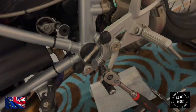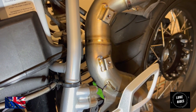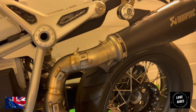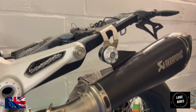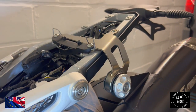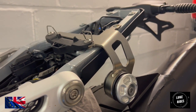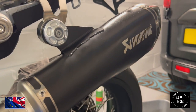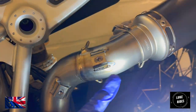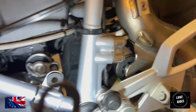What a mission this has been so far, everyone, on YouTube. This is how we are looking so far. We have the top mounts, which although supplied by BMW Motorrad, BMW had this mount piece actually made in Italia, in Italy, which is quite interesting. So I have the end can. The end can is held by springs between the link pipe and the end can. But we need to figure this out.